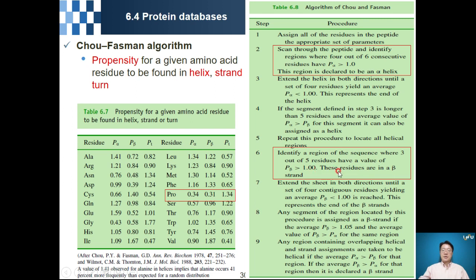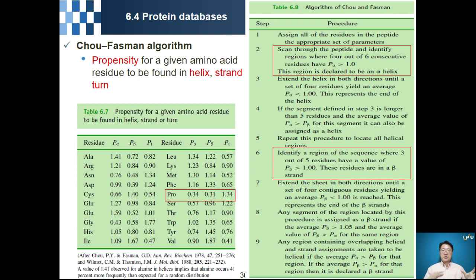Maybe this region will be a beta strand. So people use these two basic mechanisms, and after that we can predict where the sequence can be an alpha helix or where it can be a beta strand.